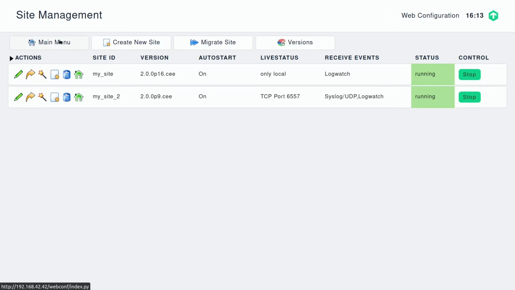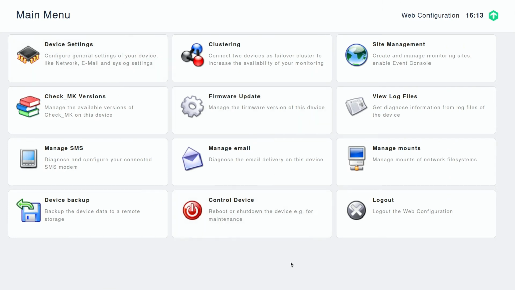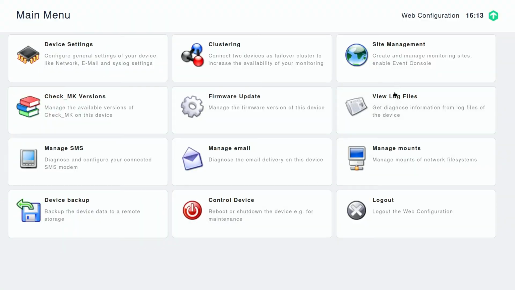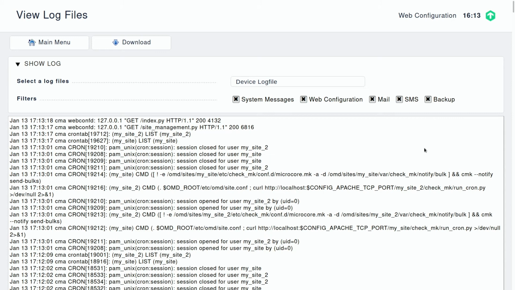Yeah, and so we have one last trick, which is about finding errors, log files and stuff. So you get easy access to log files from the appliance itself. Right, you don't have to access the shell. Yeah. You can directly view log files from the appliance. For this, we have the View Log Files menu. Sounds quite obvious. And there you have a whole lot of options to dig into the several log files.